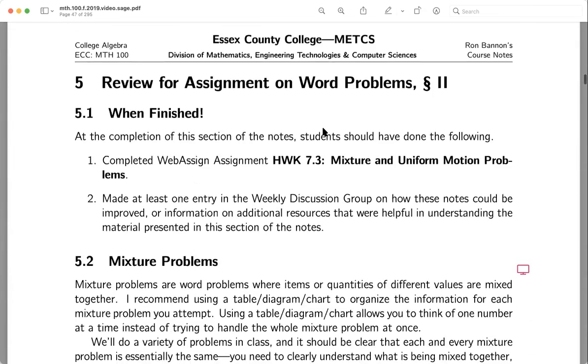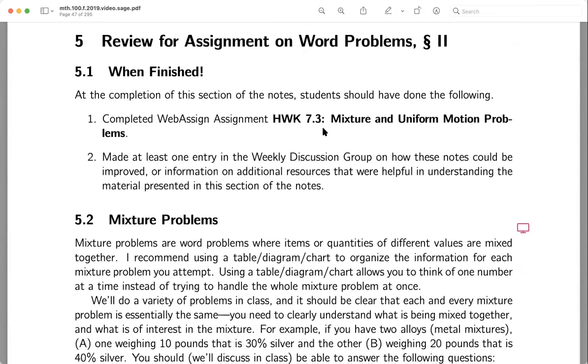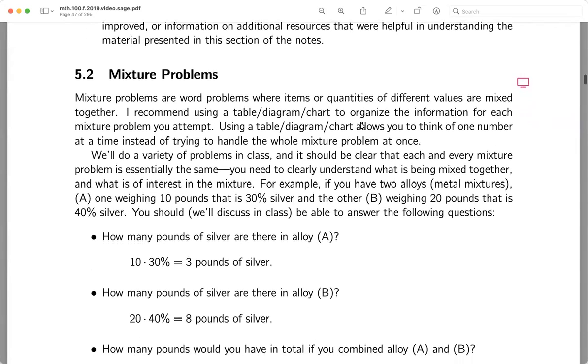All right. So where are we now? We're on this stuff over here. And I just want to point out, this is really the word problems. Although it's old material, you're going to have a WebAssign on this. And certainly don't do this backwards. What a lot of students do is say, I'm not going to bother with anything except for the WebAssign. And that's a mistake. What you're going to do is you're going to do the WebAssign, but before you do the WebAssign, make sure you know what we're discussing over here.